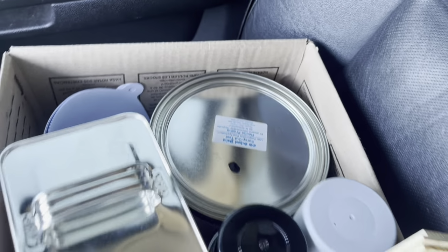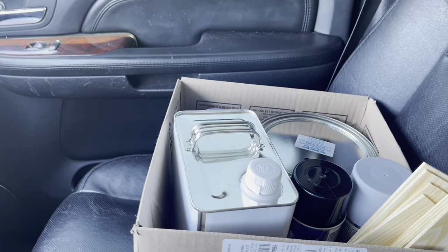My third place I'm going, because two of the paint stores that I usually go to are closed, so I'm gonna have to go to another different paint store. So catch me there. All right, you guys, I got the paint finally. I went all around town looking for a paint store. The fifth paint store I went to, I got it. So now I'm going home, picking up the truck, and going to the paint booth. Catch you there.